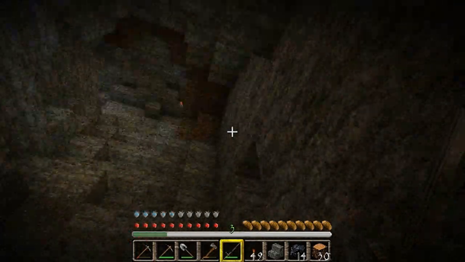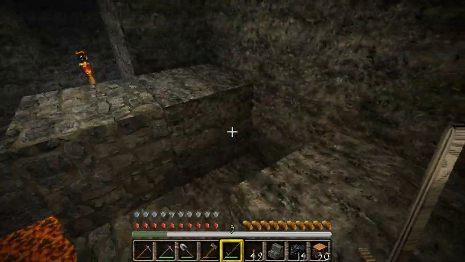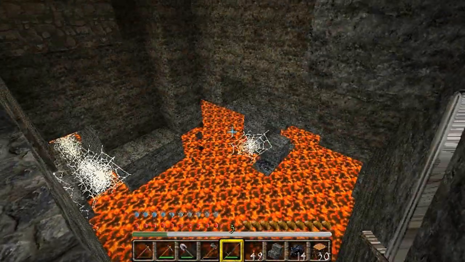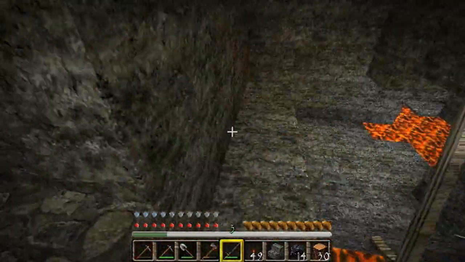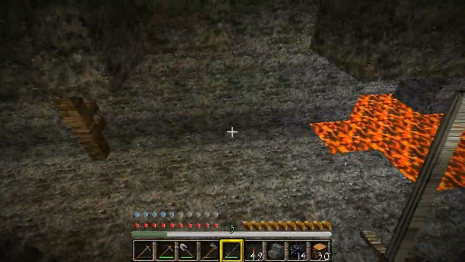Oh yeah, man, that's freaky. Don't do that to me. I always try to look up too, because you never know when you'll see maybe a piece of diamond above you. Alright, drop down right here. Looks like we've got some flowing water down there. That's interesting. Might make for some obsidian. Maybe get another portal going.